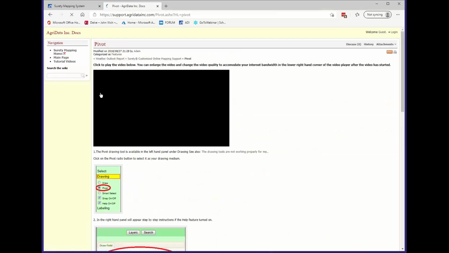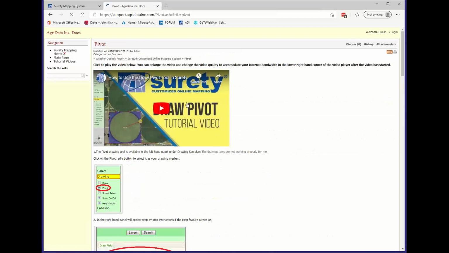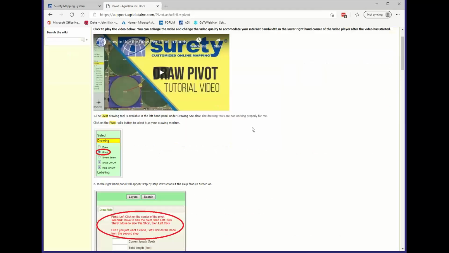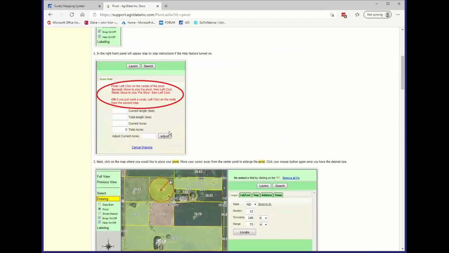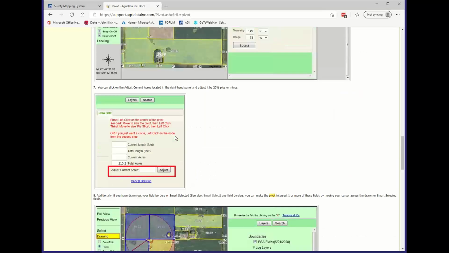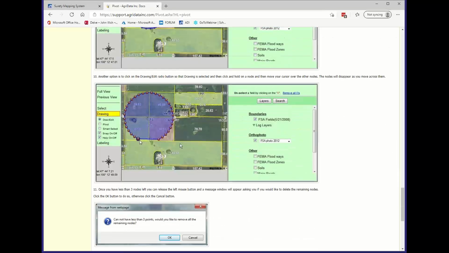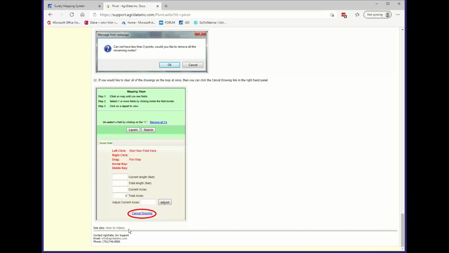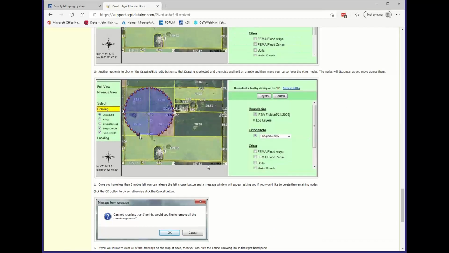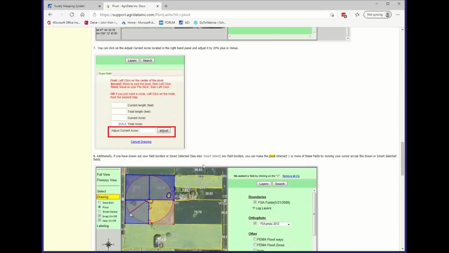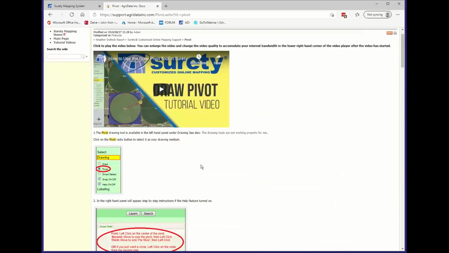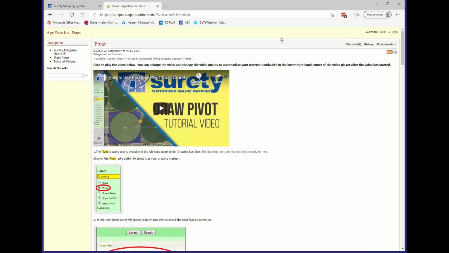If you click on that, it's going to give you not only a video to watch for draw pivot, but it also can walk you through step by step on all the tools and features within that. And then there's clicks to other areas within it, and things of that nature. So it works kind of like Wikipedia, if you've ever been on that. We kind of move around that way. So make sure you look that out.